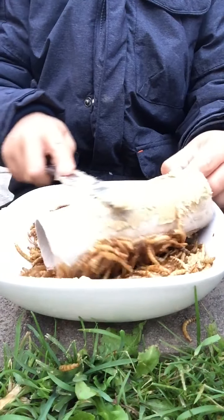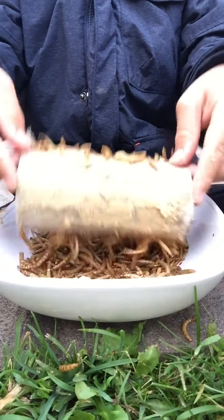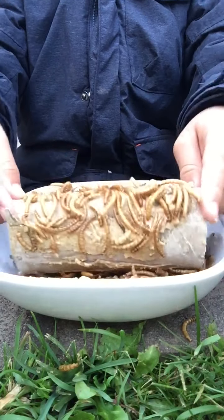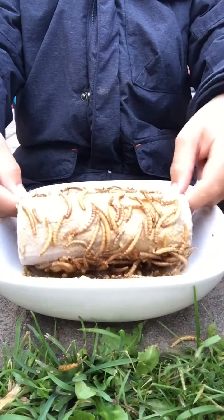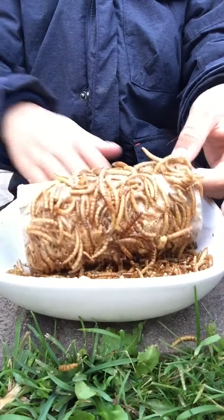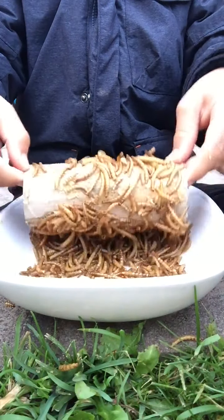We don't have that much left. Okay, I think I've just done spreading it now. So now what you're going to do, last thing, you have to rotate and roll the toilet paper roll in the food to get the rest of the bird food to stick onto the toilet paper roll, as you can see.